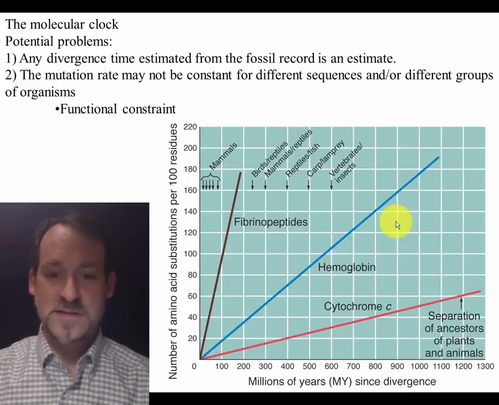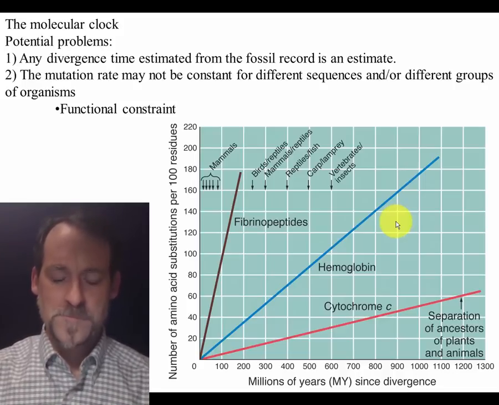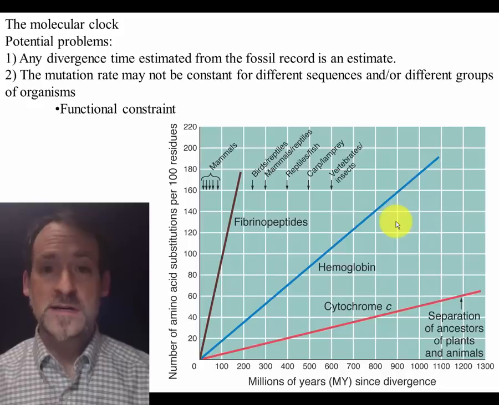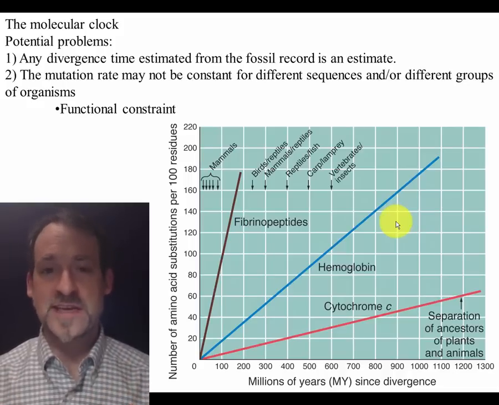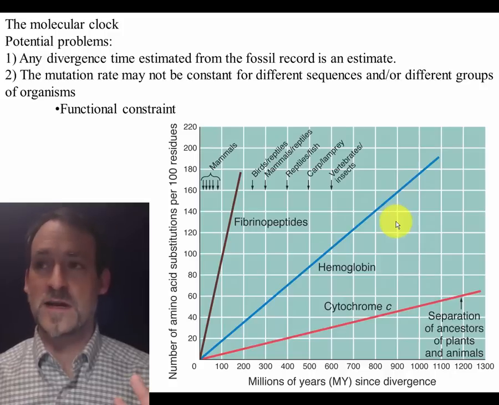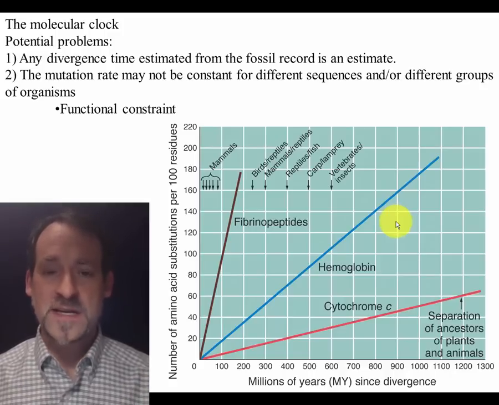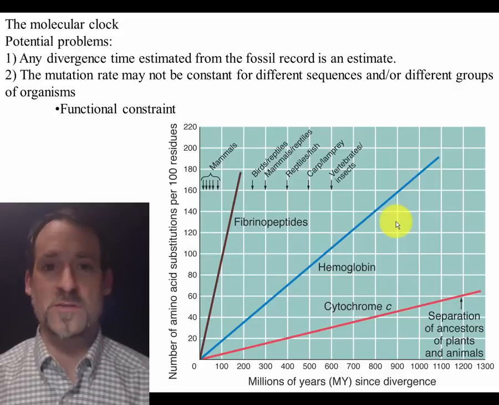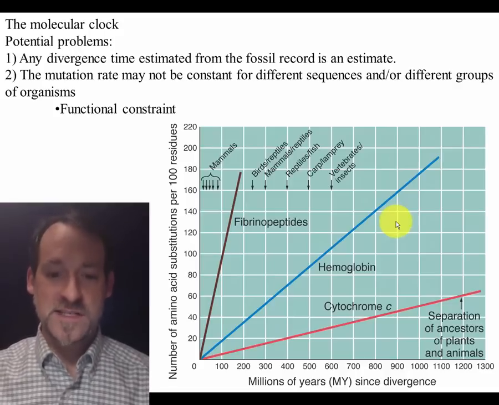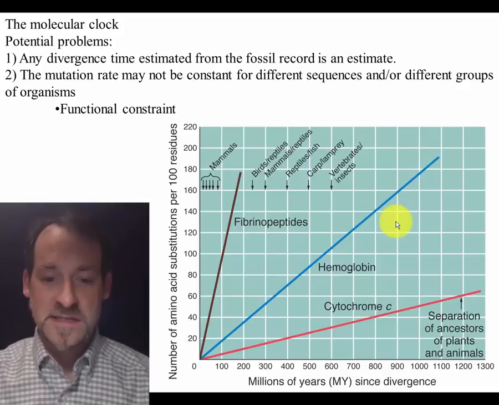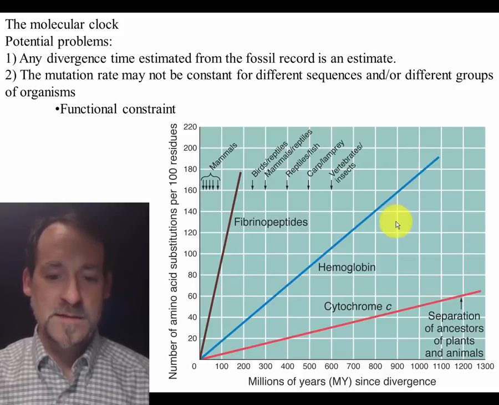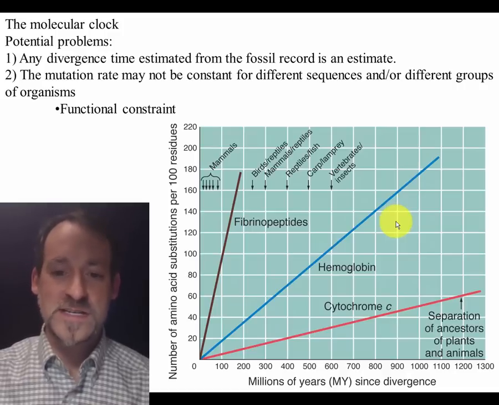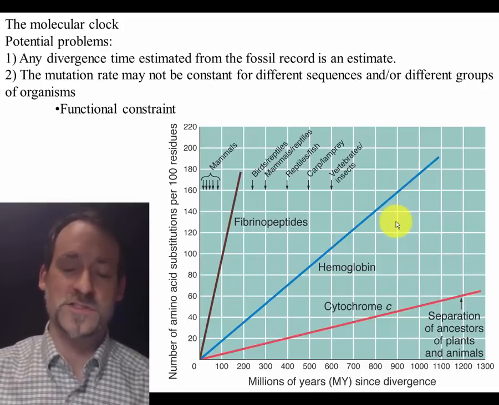In contrast, take the fibrinopeptides. Some of these peptides are actually, the sequence does not matter at all. It's just a piece of protein there taking up space. It could be any sequence of amino acids and it would do the same thing. And so any mutation to that sequence doesn't get thrown out by natural selection. This clock ticks a lot faster, and you can see it in the slope of this line. So when you calculate R for one gene, you can't use that estimate of R for a different gene because they might be under different functional constraint.